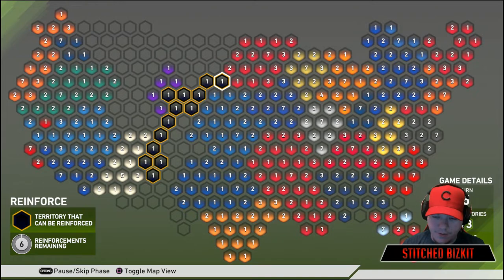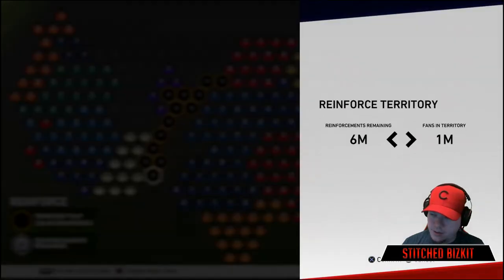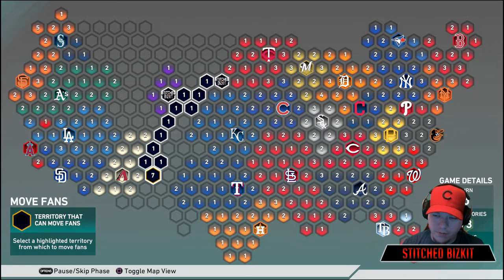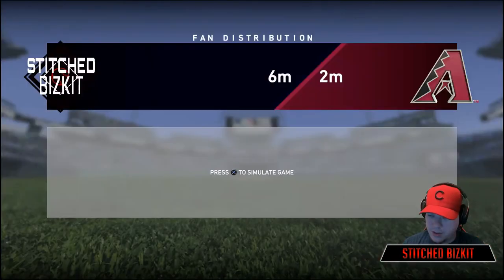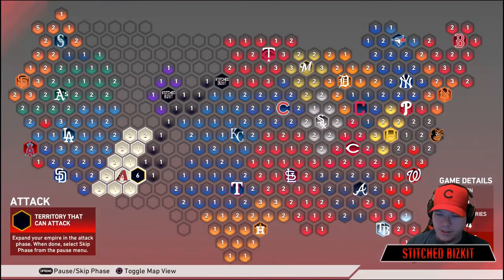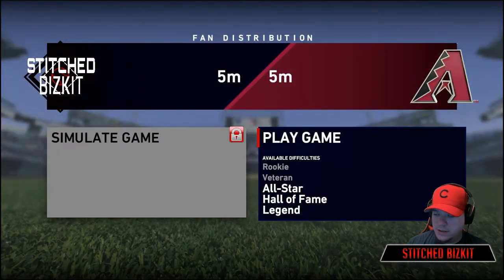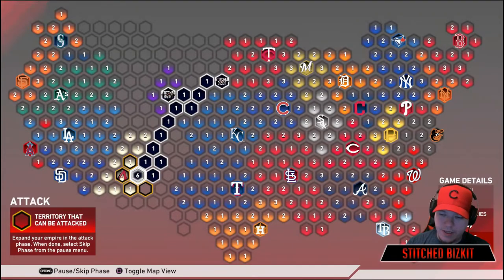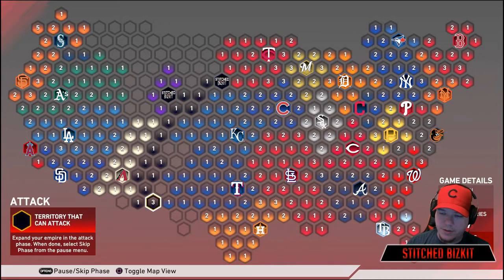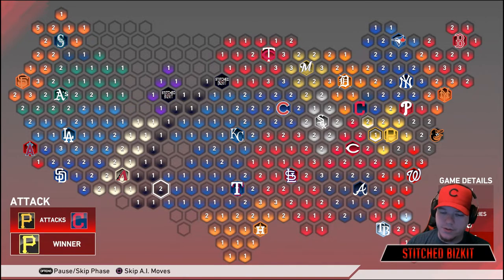Okay, so we just stole some fans from Arizona. So we're going to reinforce here. We're not going to move any because we're just going to go straight to attack. Six against two. All right, that's what we like to see. It's on All-Star. So here you can either do this and just build around just to get more territories.